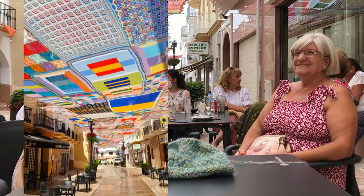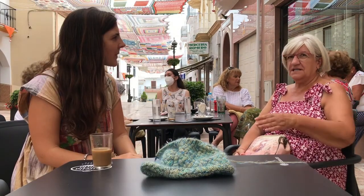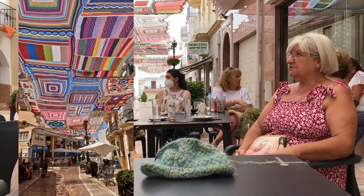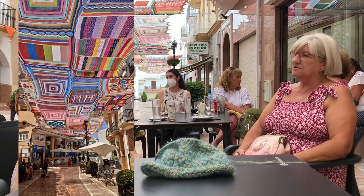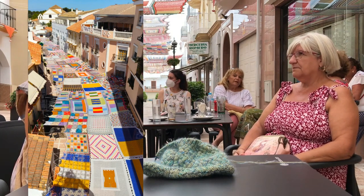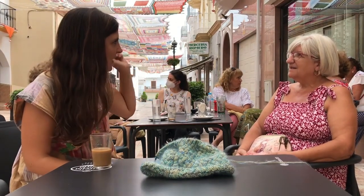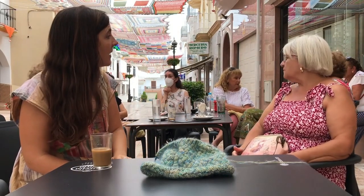And she also talked about the process of hanging everything up, and she said that the guys who do it have been learning every year, but it's really difficult because they use zip ties, and so every blanket square, they connect to the other. And she said it's difficult because you want to get them all the same distance from each other and make everything even. And she says it's really hard because it's also June and very hot, and you have to be up on these ladders trying to put everything together. But they're learning every year more and more, and she says that it's great. It's such a fun joint effort amongst all the people of the town.